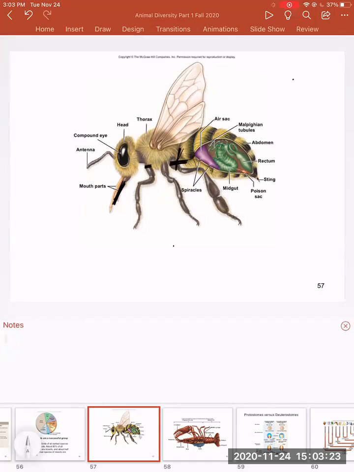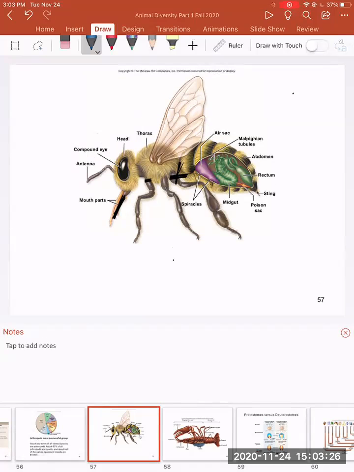So looking at the head, really everything, the brain, the eyes, the mouth parts, everything sensory, the antennae are all going to be in the head region. Then the thorax is for locomotion. So now that means if you can pack the thorax full of muscles, all of the real organs can be in the abdomen, which is everything from the thorax back. So this would be the abdomen.